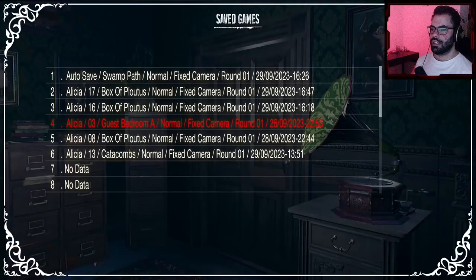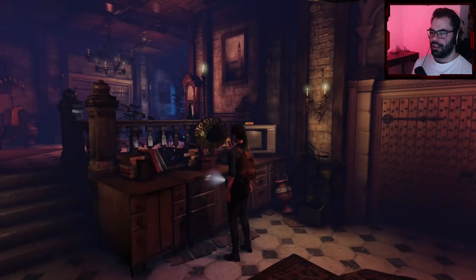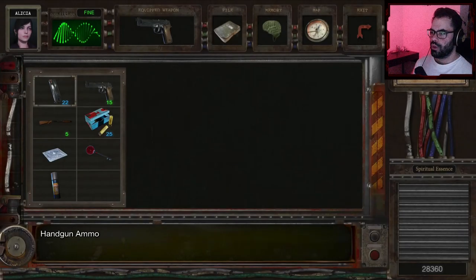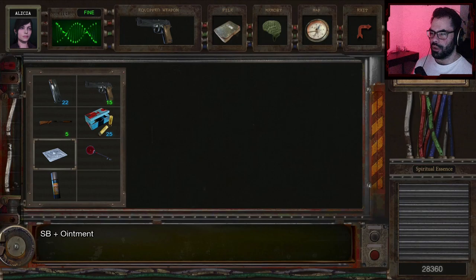There you go. And we are at 17 saves. Here we go. Let me see. I could never get the crossbow. We have the oil fix. We have the red sapphire key.